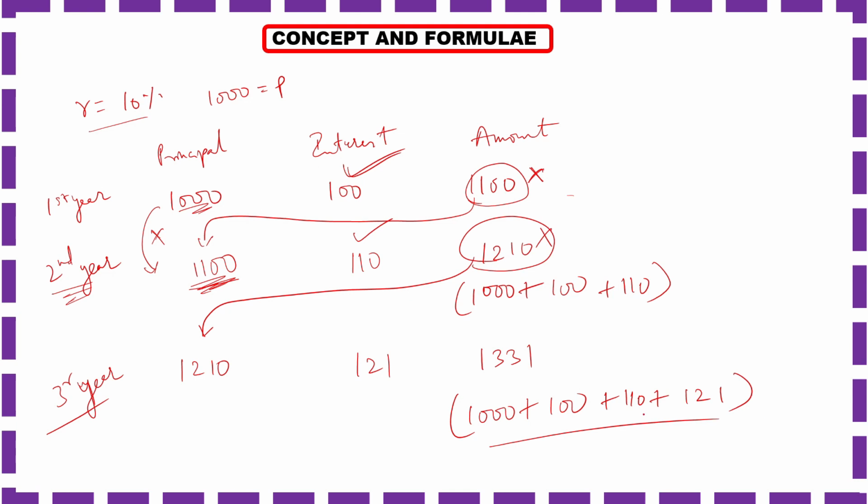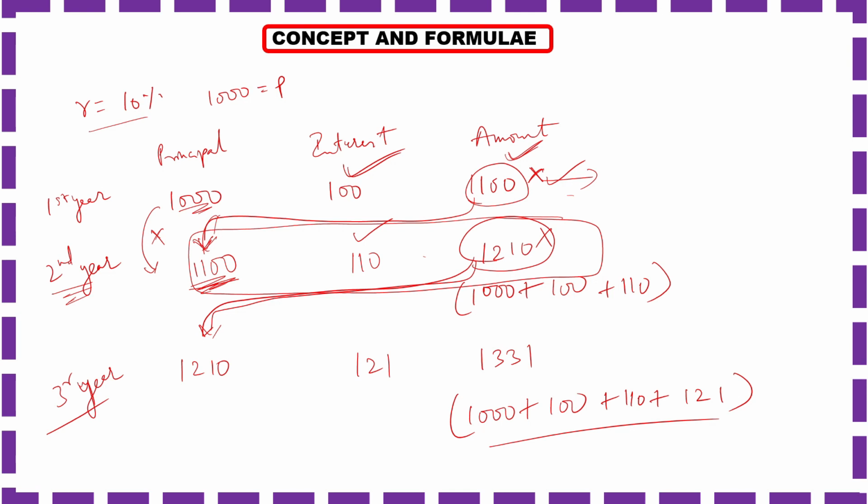third year's interest. For the first year, for simple interest, compound interest, for any interest it is the same, but the entire difference will start from the second year, where the amount of the previous year becomes the principal of the next year, right? Hope you understood the difference. You all might be aware of this, but I want to repeat it once again so that you will be much more clear.